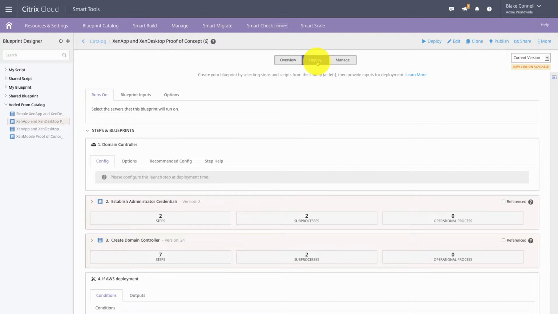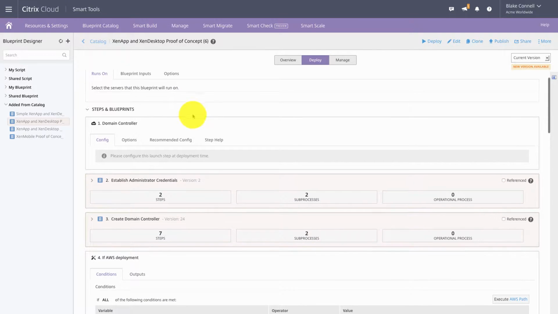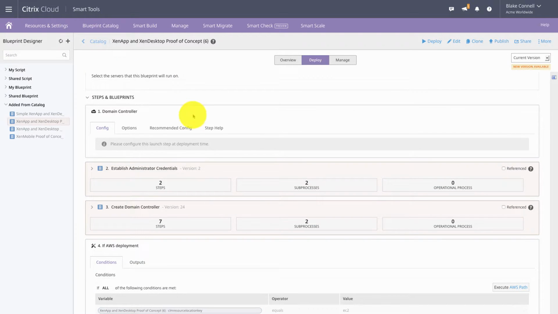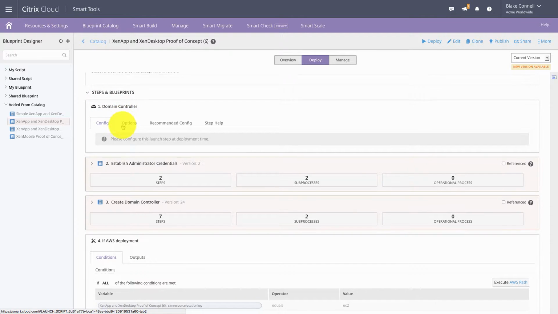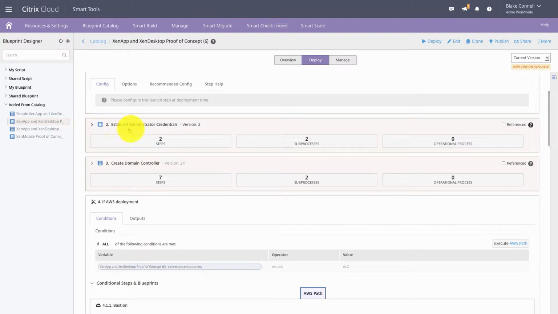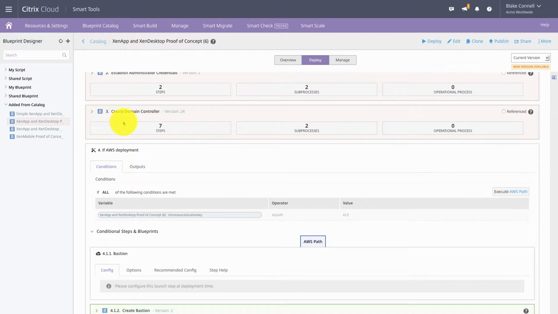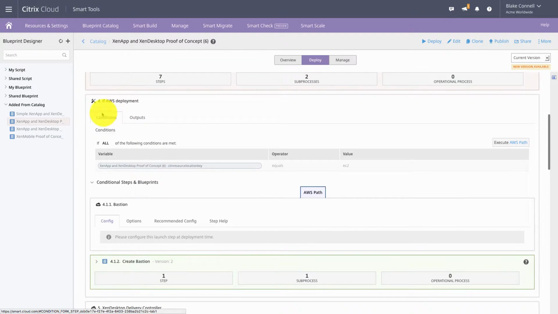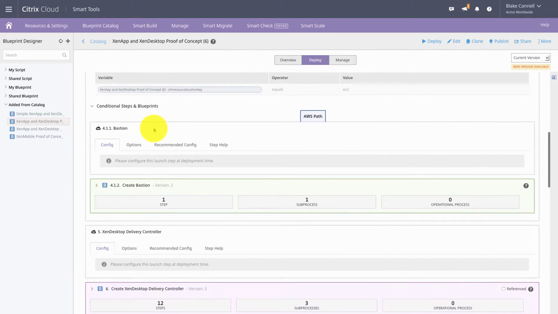But here I've clicked on the Deploy tab within the blueprint, and this actually shows you the actual steps that this blueprint will run. So the first thing it does is it creates a domain controller. It establishes administrator credentials as part of that, creates the domain controller. If deploying to AWS, there's steps there.